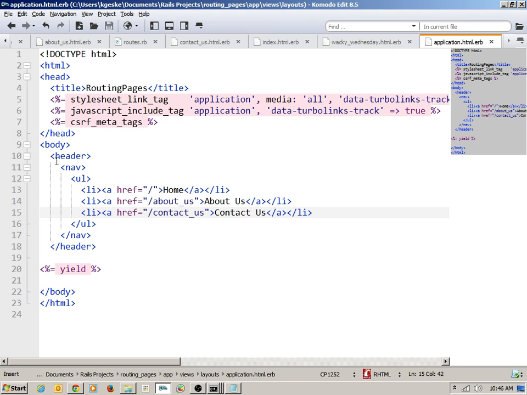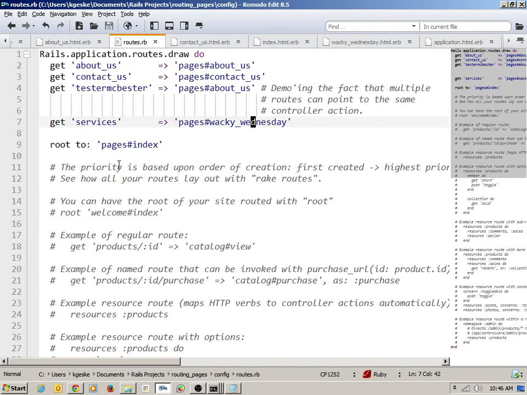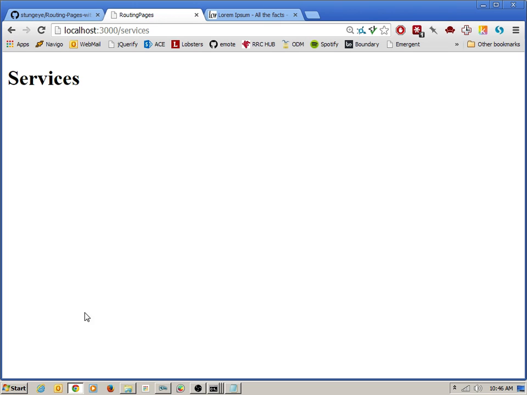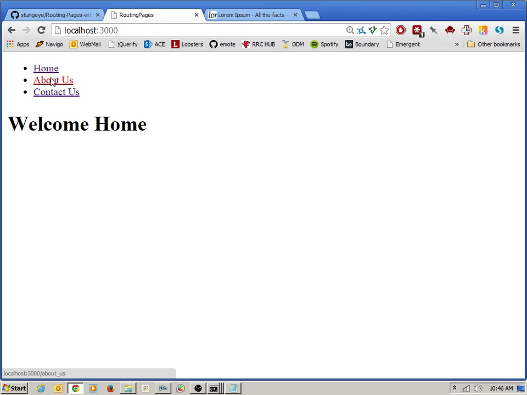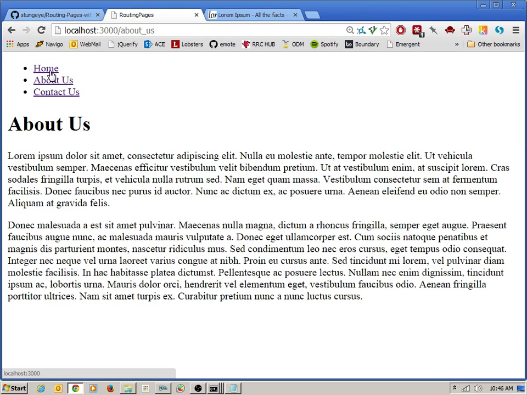I should now have this appear at the top of all of my pages, which should be an unordered list of 3 links. And I've just hard-coded in the routes because I know what they are. I know what they are from my routing file. So on any given page, I can now link back and forth.